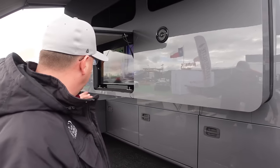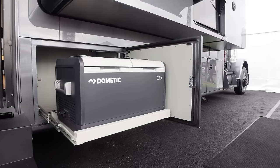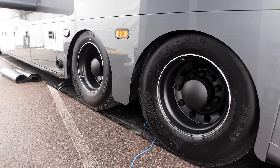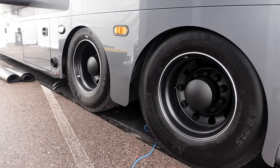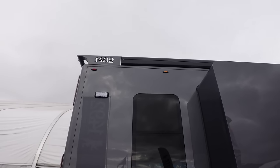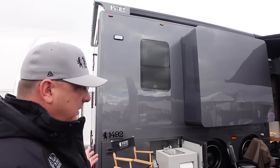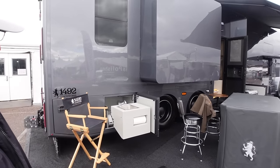Outside entertainment center and sound bar, we've got the auction live feed on it. Outdoor cooler on the drawer. Blacked-out satin black wheels on this coach — the Dura Black Alcoas — really set it apart. I love all those details, like that 1492 emblem up in the awning rail. Really cool style, and it's backlit too. We've got lights under the slide-outs, the awning lights, the ground effect lights. That rear spoiler is lit.